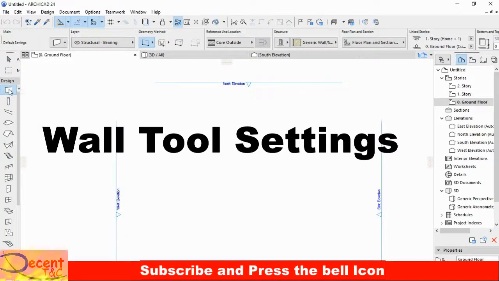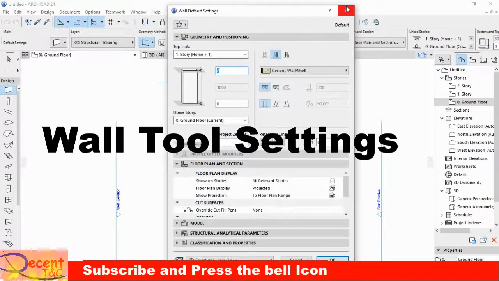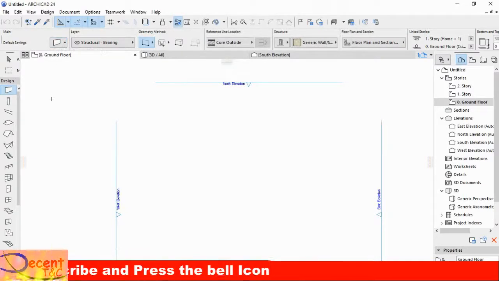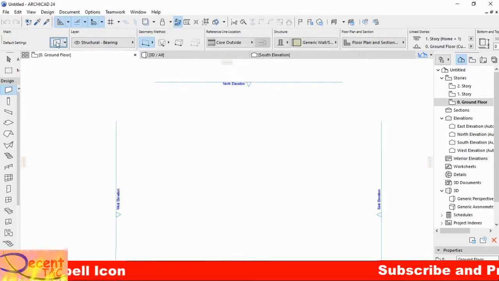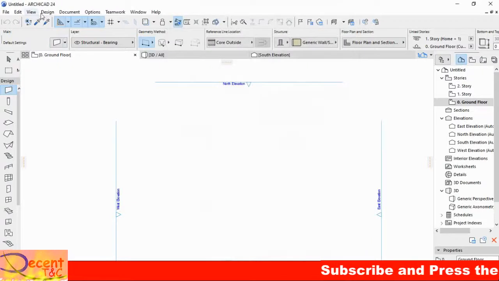You may pass through here, double click, left click, double clicking, passing through here on the info box. If the wall tool is activated here, you may pass through here on the wall tool, one single click.